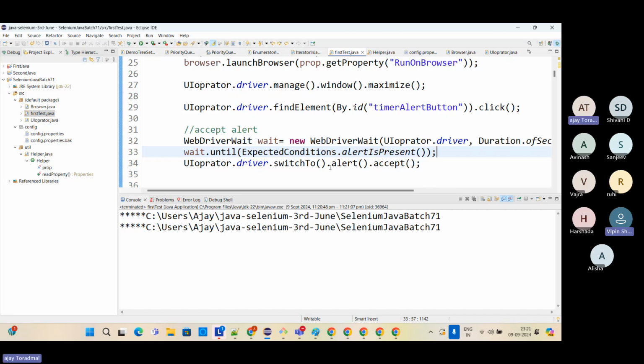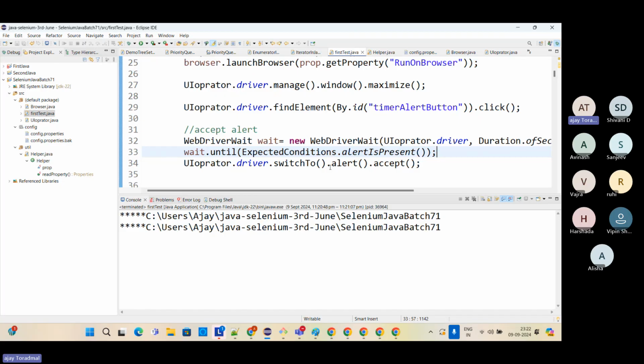Sir, why is implicit wait not working here? If we use implicit wait instead of explicit wait, waiting for the alert message to appear? Because there is no such condition in implicit wait that it will wait for the alert.